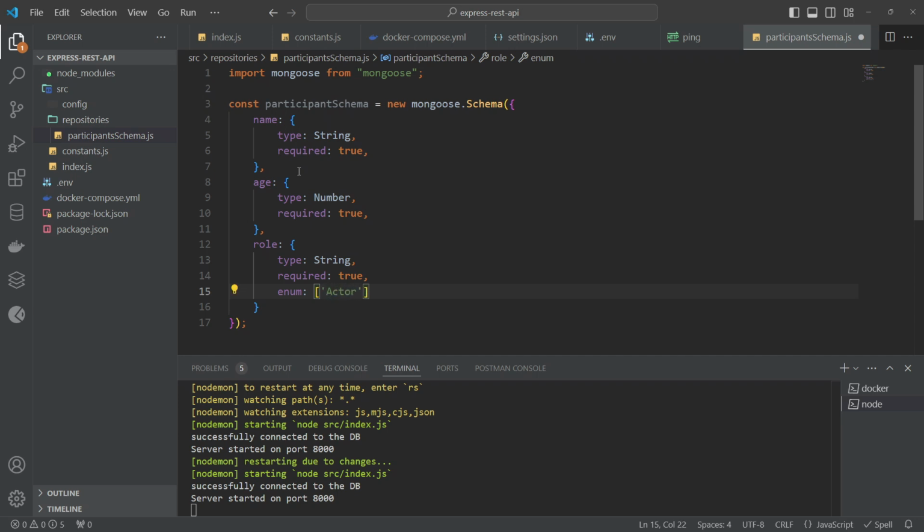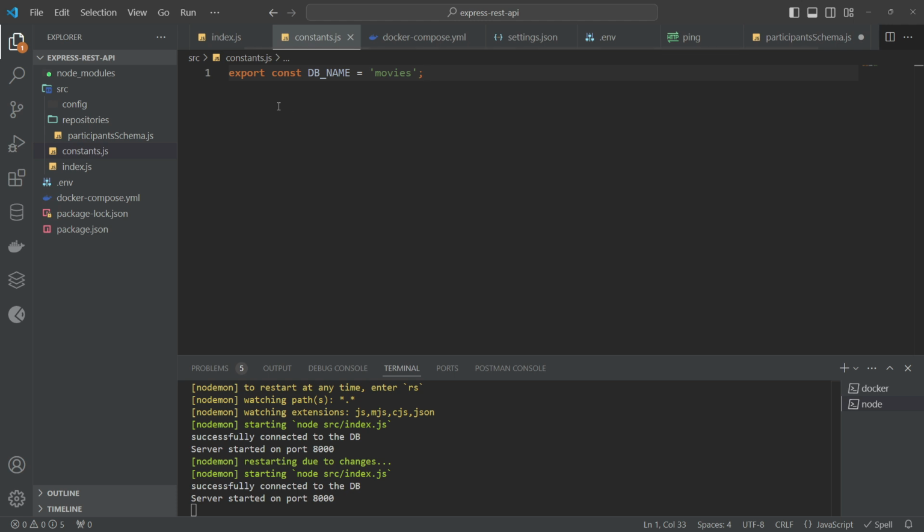Then I can say actor, then director, then producer. Now this is hard coding of magic strings, which I don't want to keep in my schema file. So I'll move it to a constant and import it.